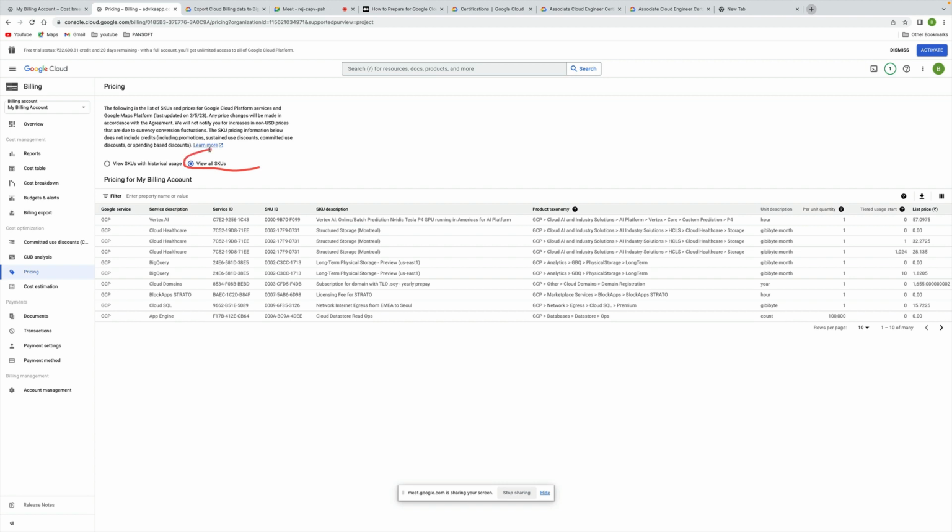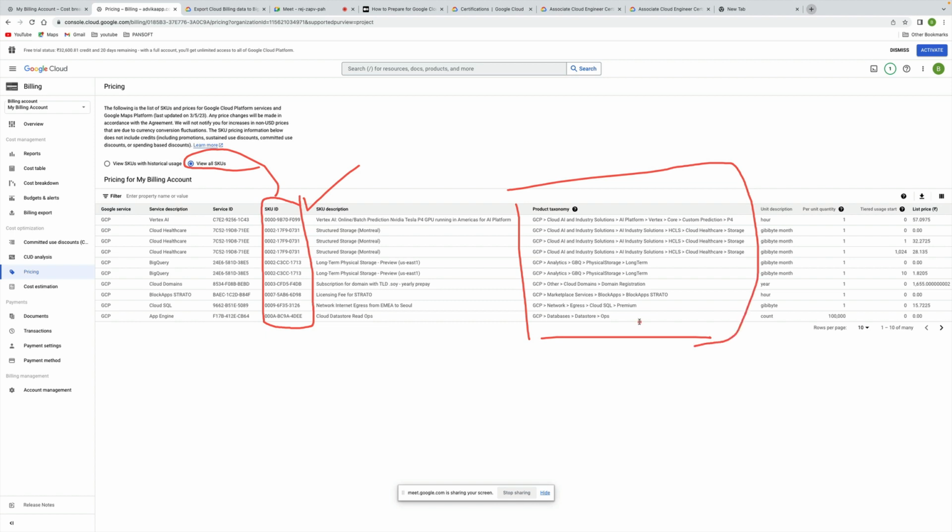Have you ever followed a SKU code? No. Every product has a SKU ID and SKU description, right? So those who are working in an e-commerce company maybe are very much aware of it.